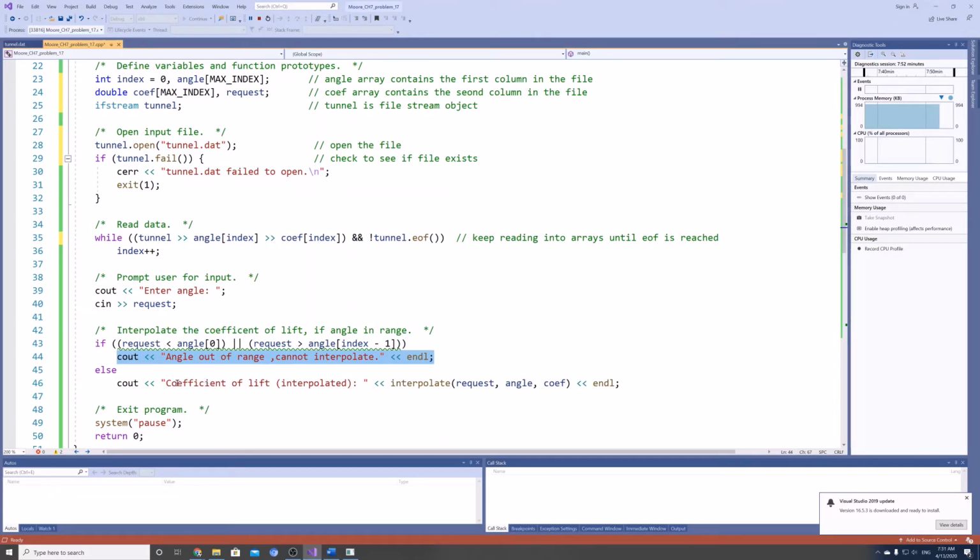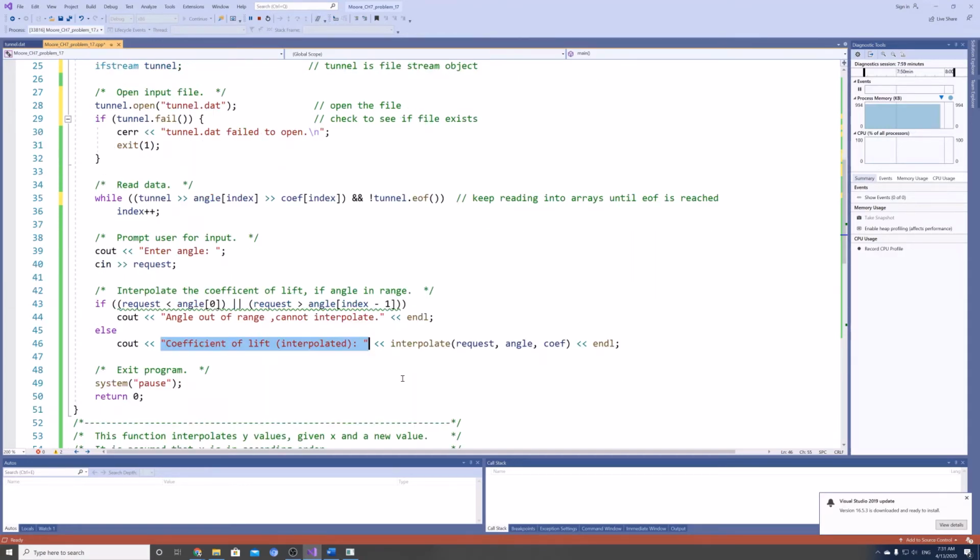Otherwise, we're going to put out a message saying coefficient of lift has been interpolated. Right now, all it is is a call to the function, and we're going to take a look at that function. Here's my function, where you're going to pass in the request, and then the angle array and the other array.